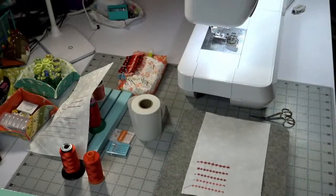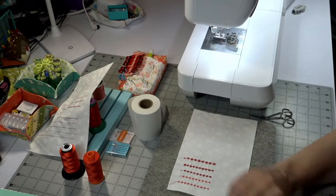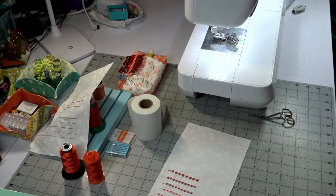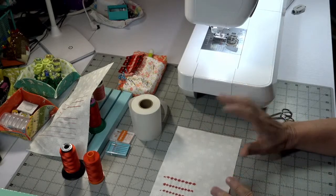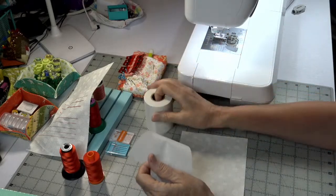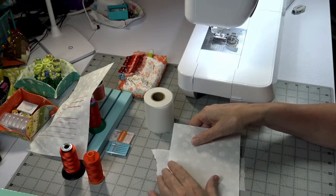And for top stitching, a lot of times when you're doing just a straight stitch top stitching, hold on, my toilet paper's blown into where the iron is, the fan is on. Or start a toilet paper fire. How would I explain that? Now I forgot what I was saying. You'll have to remind me. I forgot what I was saying. I had a moment of panic there.